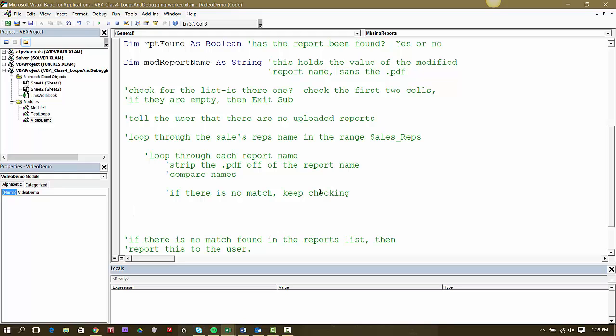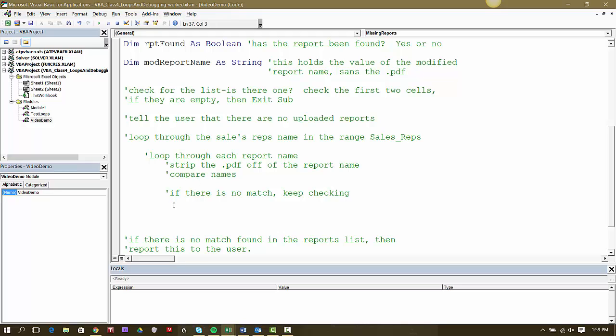then what we need to do is the last action that we need to do, if we don't find a match, is to write the name of the not match, sorry, of the missing person into the message. So we need to consider where to do that. So here's where we're going to find a match within the report list.